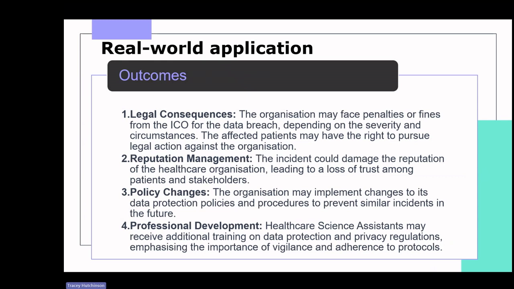This outcome involves tangible changes in policy and procedures, demonstrating a commitment to continuous improvement. This proactive approach can strengthen the organisation's overall data protection framework, reducing the likelihood of future breaches. Providing additional training for healthcare science assistants emphasises the organisation's commitment to ensuring that its staff are well informed and equipped to handle data responsibly. This contributes to a culture of awareness and compliance within the organisation.